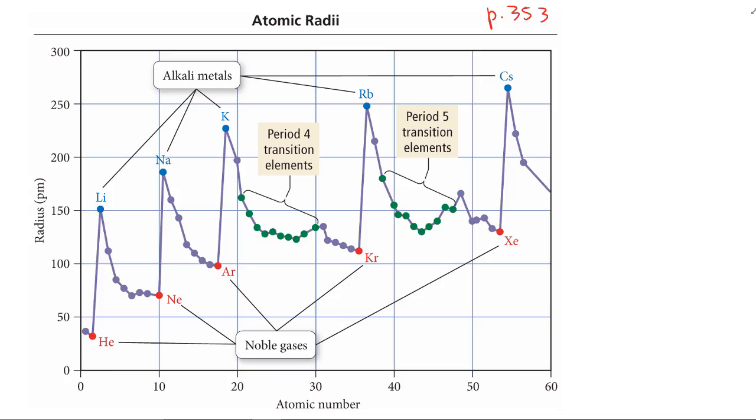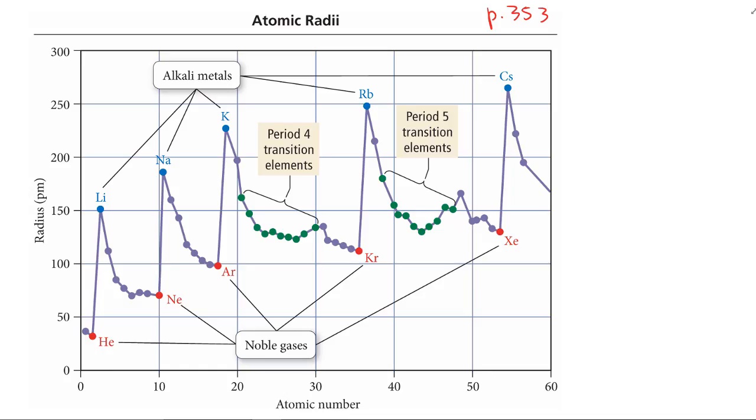The first trend we're looking at, of probably 3 different trends, maybe 4 different sets of trends today, is atomic radius. I suppose I can pull out one of these here and just use this to represent an atom. We're talking about the radius. What is the radius of a sphere? It's the distance from the center to the outside. So when we look at the radius, we're talking about the distance from the center of the atom, that is the nucleus, out to the outer edge of the electron cloud.